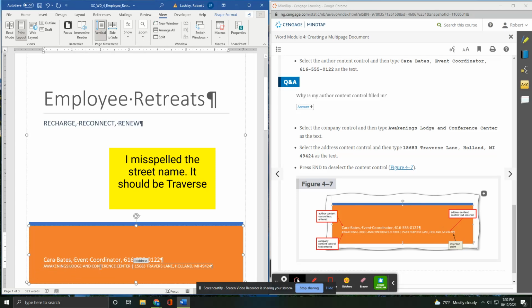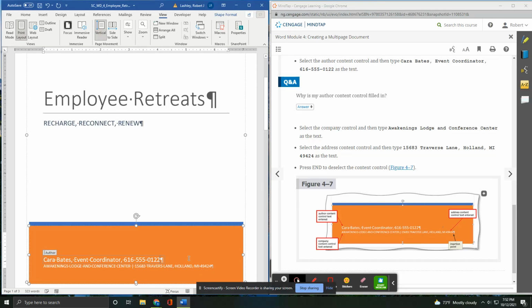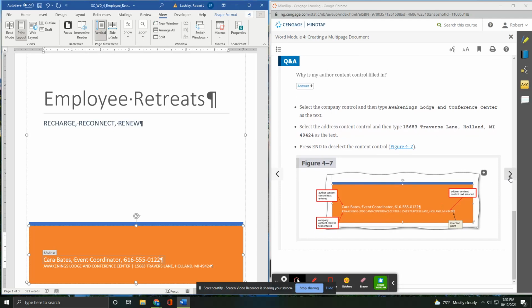Verify that the numbers are right. Okay, we have 15683, 15683, 49424, and the phone number is 555-0122, 555-0122. Okay, so everything looks good. Going to the next page.